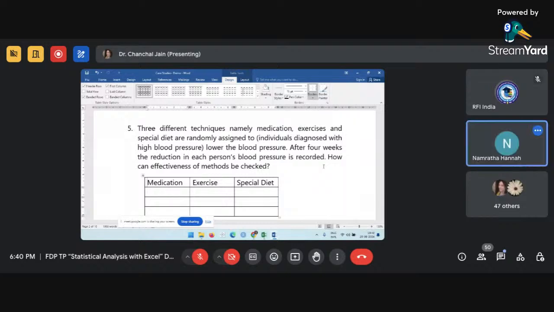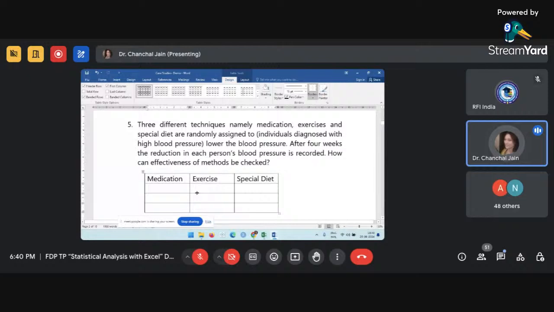Yeah. Ma'am, there is no need to take the initial values. We are just taking one value, that is the 4th week, and then we are doing this. So we need not compare. That will be a repeated ANOVA case, ma'am. Yes. So if you are doing the pre and post, then it is okay. Then it is a repeated ANOVA. Okay, ma'am. Thank you.